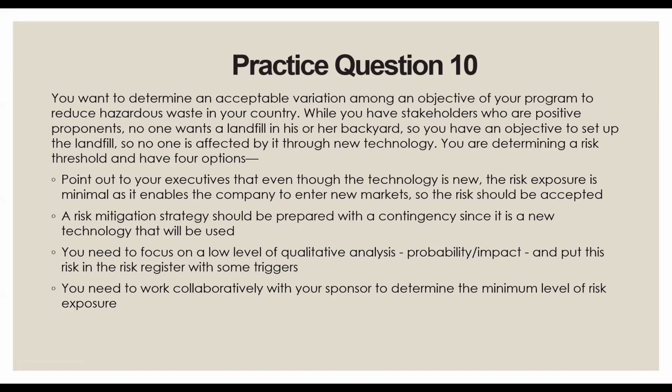Now, next one. You want to determine an acceptable variation among an objective of your program to reduce hazardous waste in your country, right? While you have stakeholders who are positive proponents, no one wants a landfill in his or her backyard, right? So you have an objective to set up the landfill so no one is affected by it through a new technology. You are determining a risk threshold and have 4 options, right? So which option will be the answer?